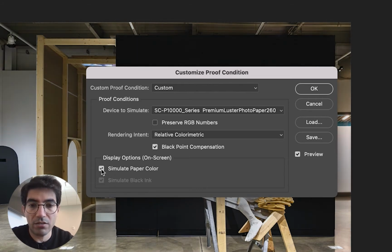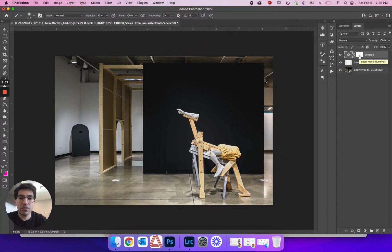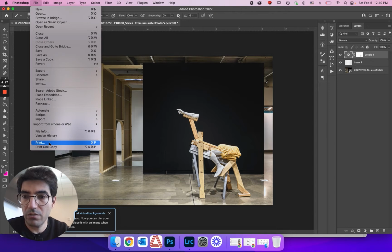This shows me how the image is going to change. If I need to change my levels, this is the time to do so. I think this is enough. Once I'm okay with the image size, I'm going to hit print. So go to File, Print.